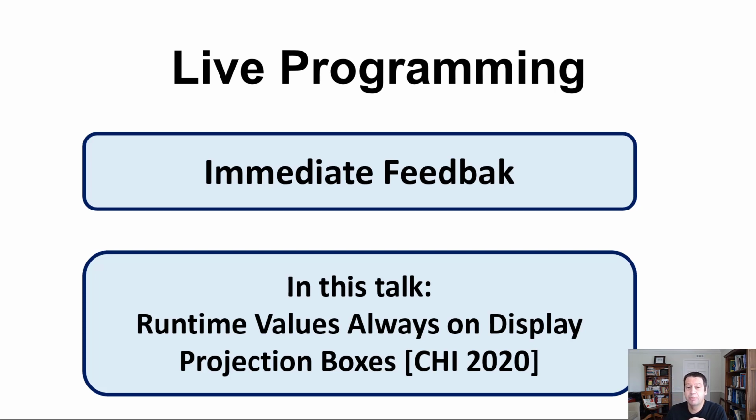So in this setting, live programming provides a way to immediately visualize the runtime values each time the program is modified. In other words, runtime values always on display. And more specifically, the work I'll be showing you today is based on something called projection boxes, a project we started a few years ago. And the best way to see how projection boxes work is with a demo.